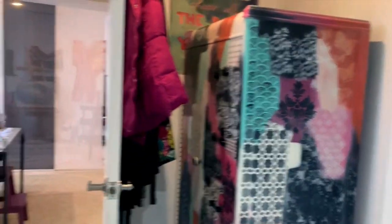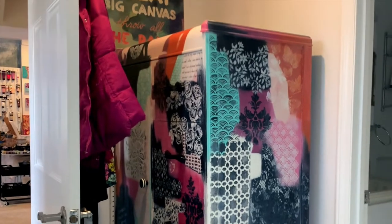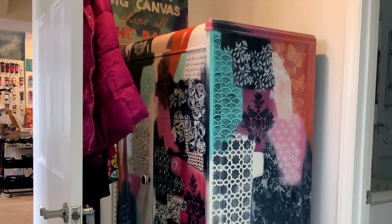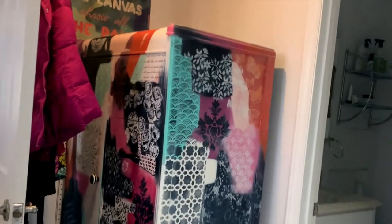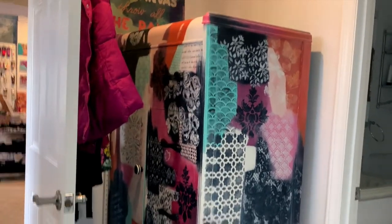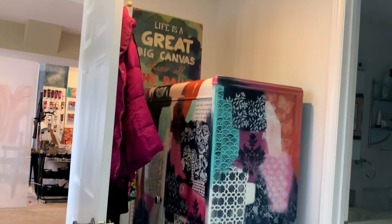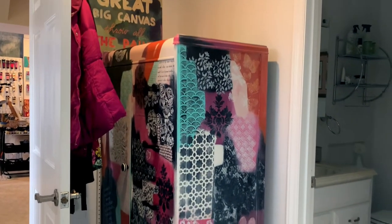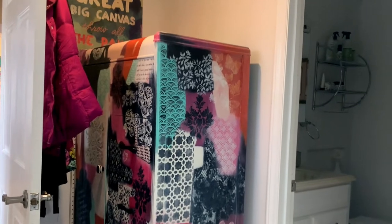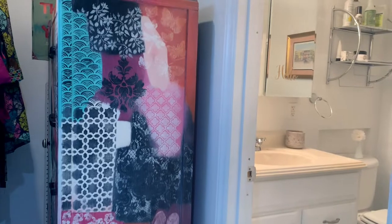And okay, this piece has sold, and it's going to be shipped, I think, to the Midwest next month. I love this piece. I'm so happy that someone fell in love with it and is going to enjoy it in their home. It's a unique piece, but I followed my intuition and did what I wanted to do, and I knew that someone would love it. So yay, I'm so happy that that person has found it. It's a really cool piece.